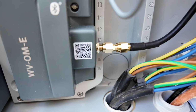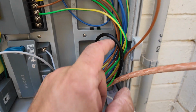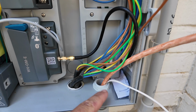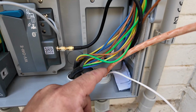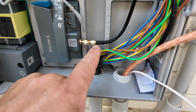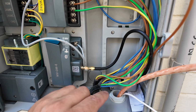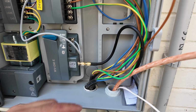And exactly how I want to do, because I want to get a little loop here in this direction, make sure even if the water somehow passes, it cannot reach the wireless module, yeah. So it's just a simple loop in this direction, and of course the water cannot run over it.